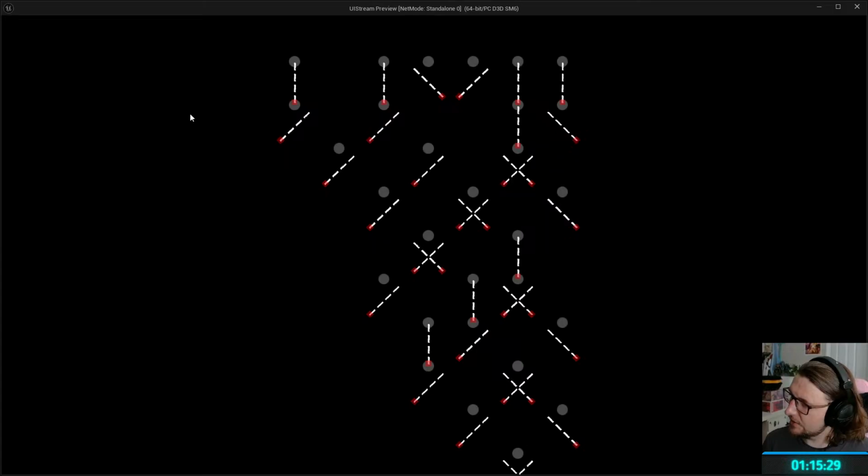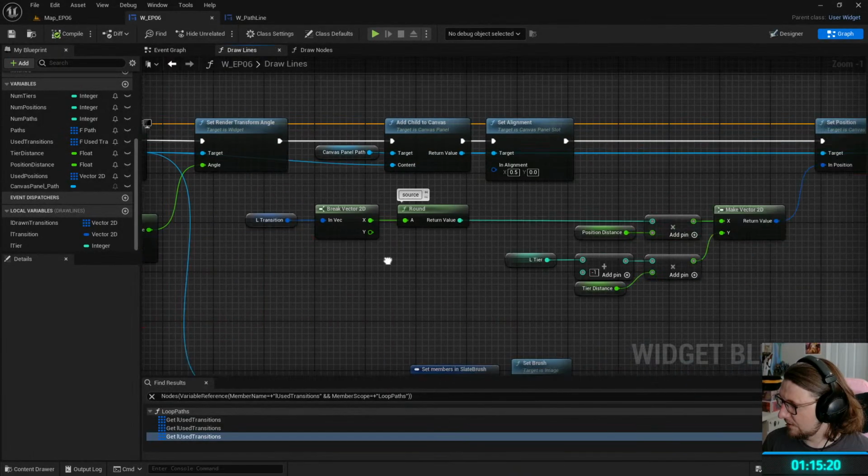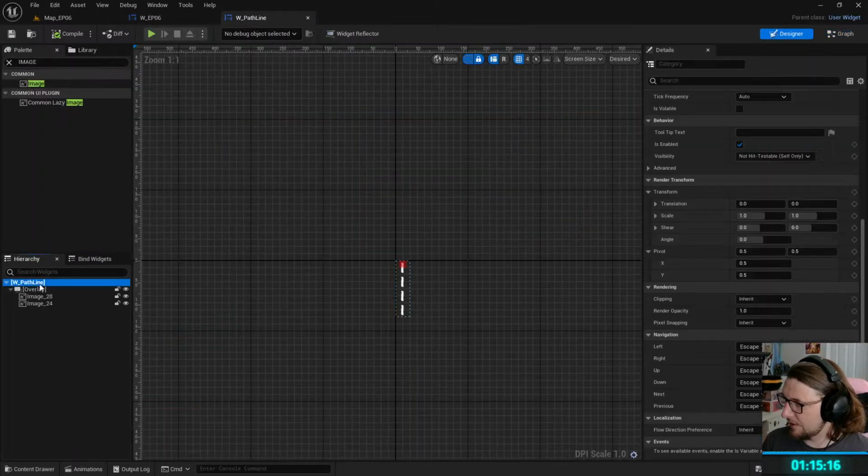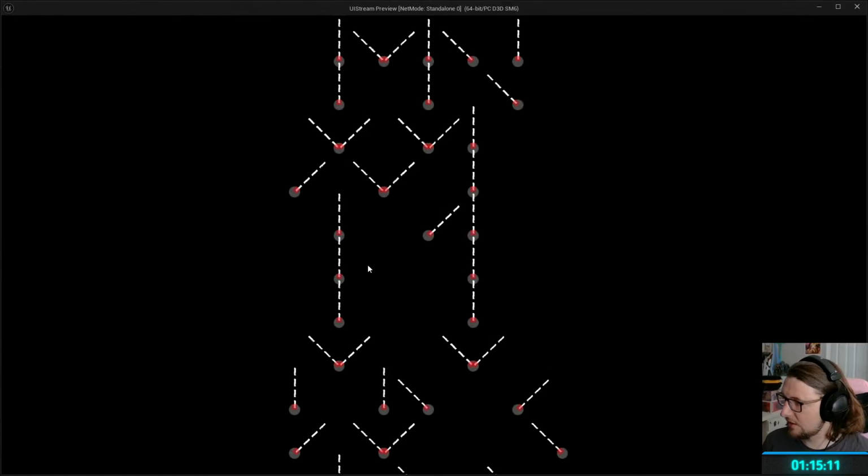Let's check this out. So I could go in here and set the pivot back to 0 here. This one, for example, is definitely wrong. These are both definitely wrong. This is definitely wrong. Like they're all pretty much definitely wrong.